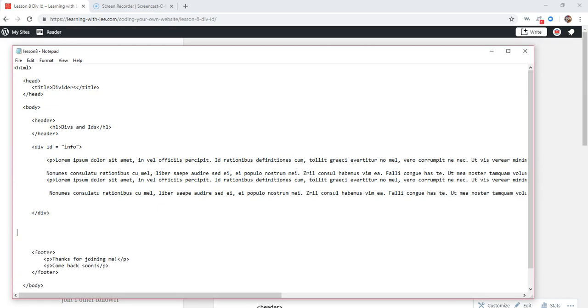And even when we get to something called JavaScript, you could say something like, if they click the X, take the info off the page. You can close that section of the page and hide it from view if they click the X. But in order to do that, it needs to know what part of the page you're talking about. And divs are a way we can label one section of the page in order to talk about that section of the page. Okay? So it's just going to be a tool for us.